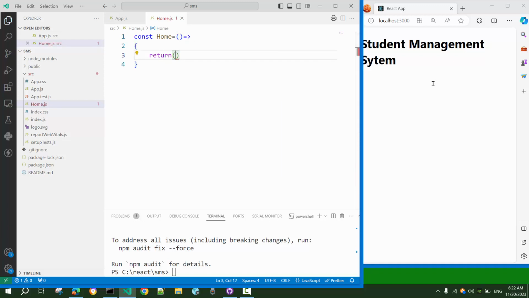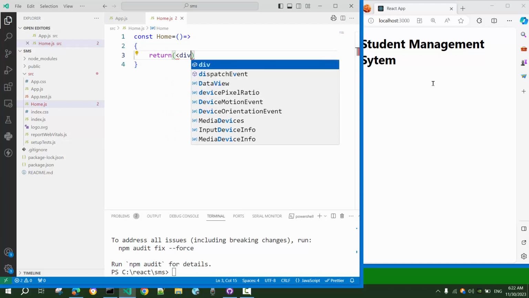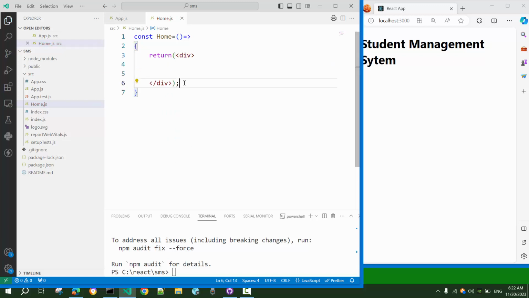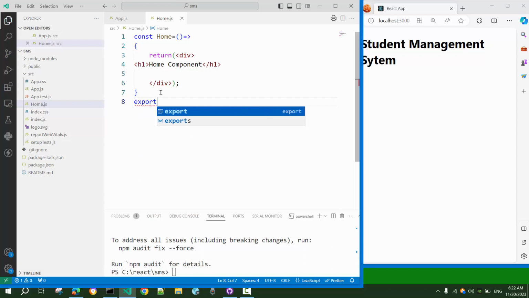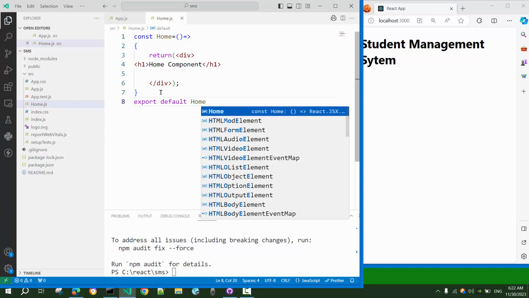In the return, in the div, just write the text home component, because this is the home component. And in the end, don't forget to put the statement export default Home.